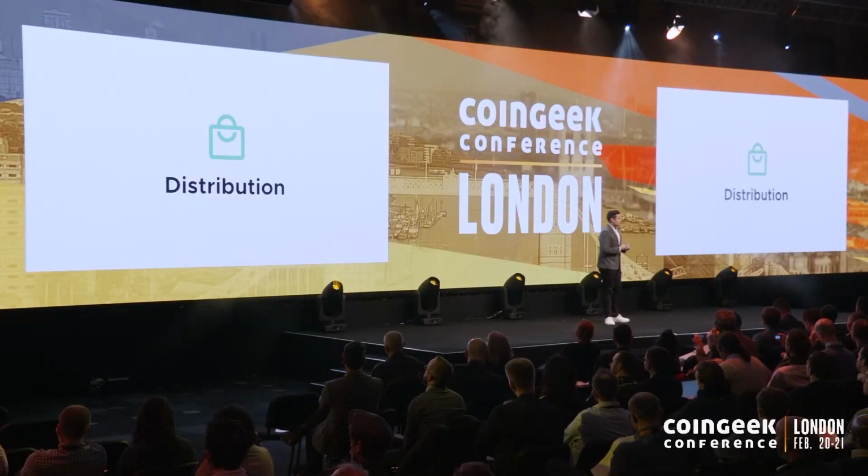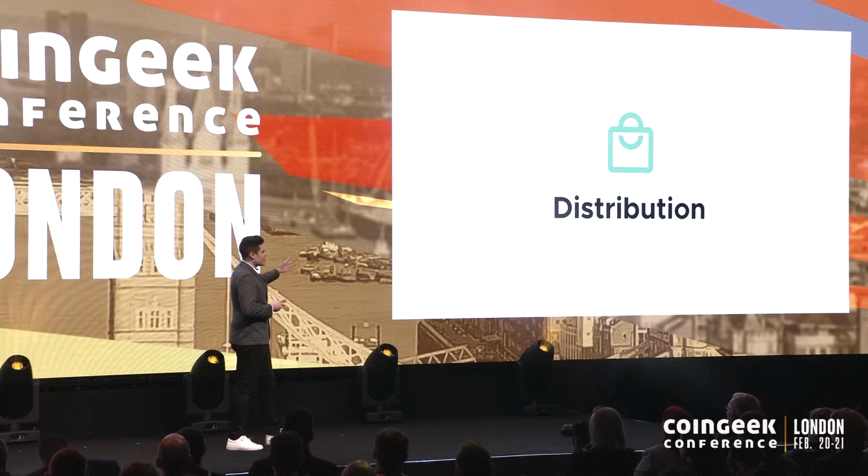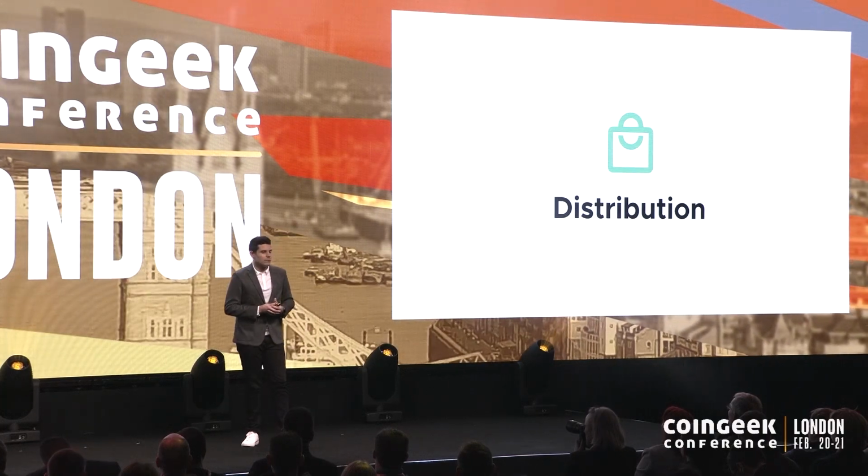But let's talk about distribution. I think this is a topic that's been forgotten for Bitcoin app developers for a while. So you spend a few weeks or a few months building this amazing new app, but how do you reach, what you want is to reach as many Bitcoin users as possible. So how can we do it?